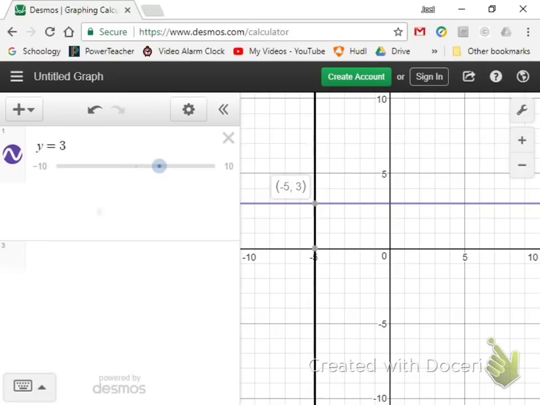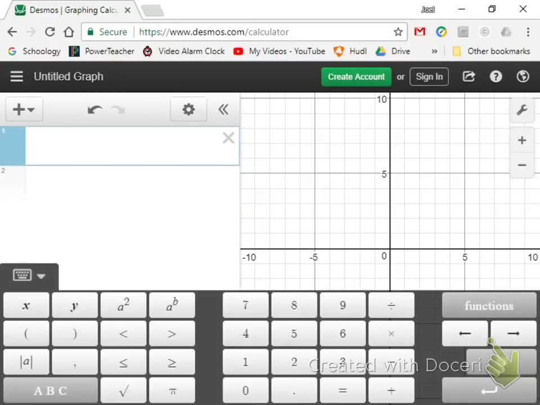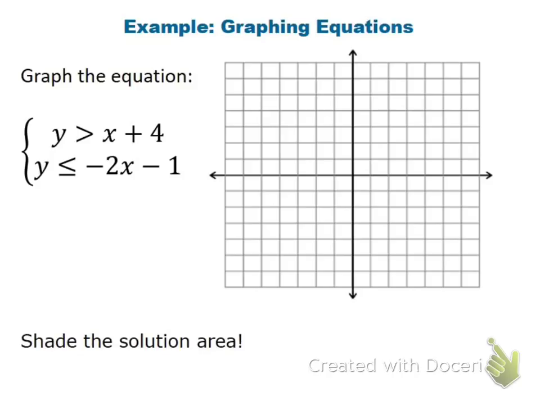And then the last one here, this one's a little difficult because I am going to have to graph it. So I'm going to start on my graphing calculator first. And so on my graphing calculator, if I graph these two lines, the first top one I'm going to do in red, the bottom one I'm going to do in blue.